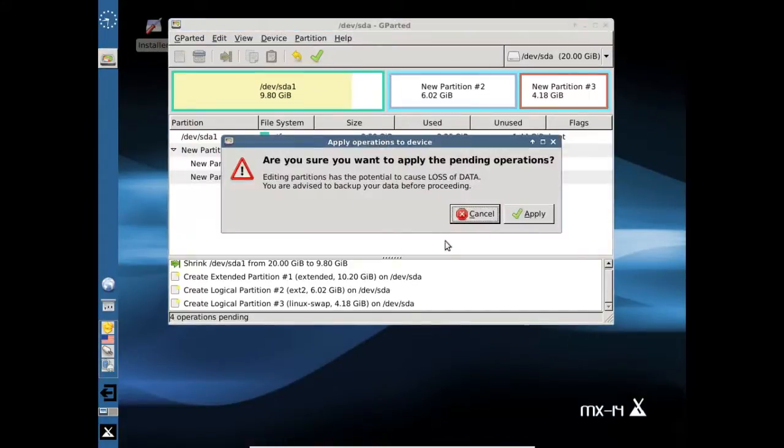Now before I click apply, a word about backing up. You've heard it here from me first. We're messing around with partition tables on your hard drive. If you've got real data that you need to save for the future, you need that backed up on an external drive, CDs, I don't care what, in the cloud, because every time you mess around with your hard drive partitions, you do run the risk of data loss.